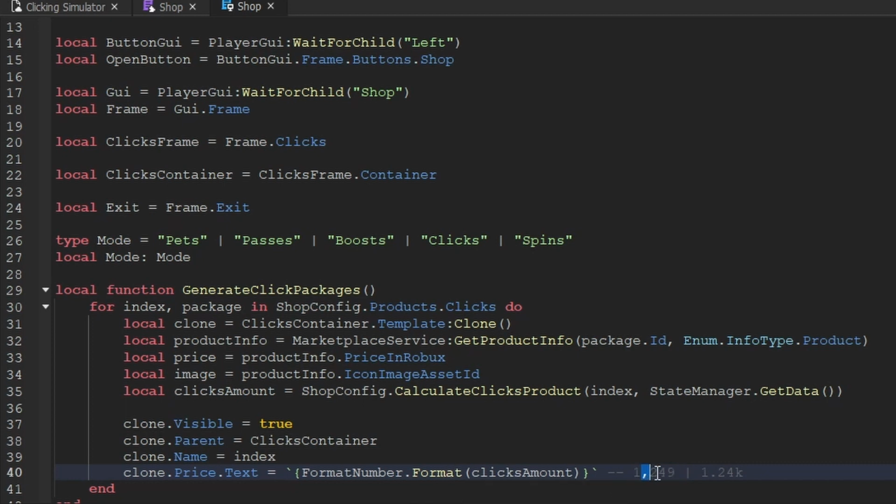Using the format function, this is what the number would actually look like that we get back from it. So basically the full number displayed, but with commas put inside of it where they should be. Now, if we were to use format compact, this is what the number would look like.